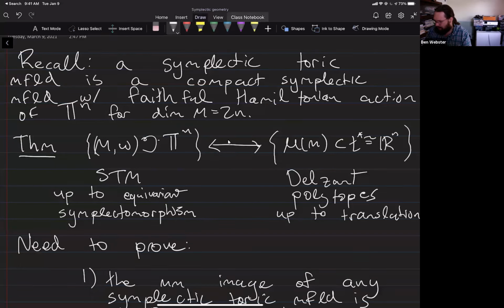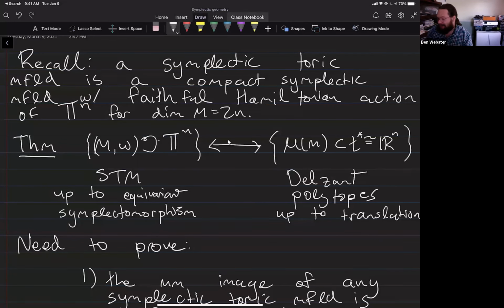And we talked about this kind of remarkable theorem that tells us that symplectic toric manifolds are completely controlled by their moment map image. So you take the moment map image, you get a subset of the dual of the Lie algebra. Since I'm really writing T^n here, I'm thinking of not just a torus in the abstract, but actually the nth Cartesian power of the circle. That dual of the Lie algebra is canonically isomorphic to R^n. And so I have a subset of R^n.